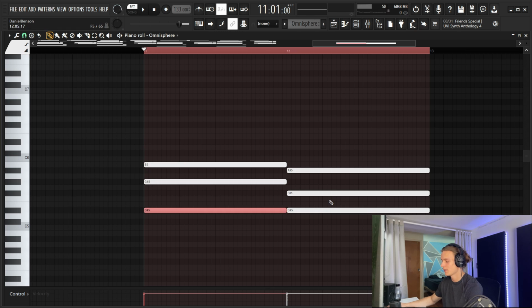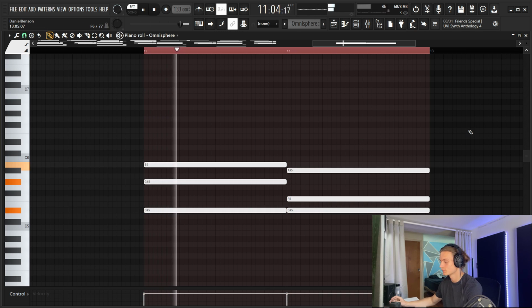So we don't really have that dark sound for these chords yet, so we're going to make a few changes. We're going to go ahead and move this D sharp down an octave, and then also put this F sharp down to an F, just to get that darker sound.